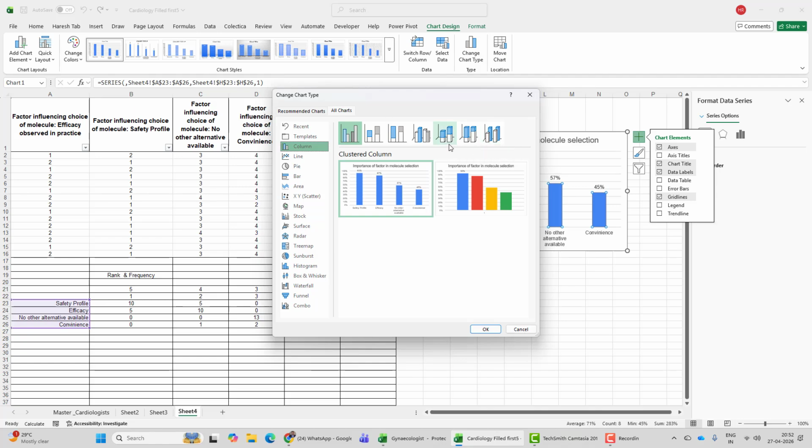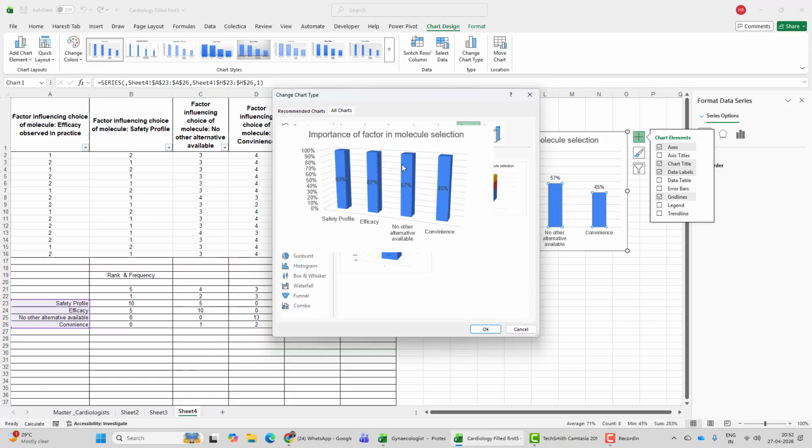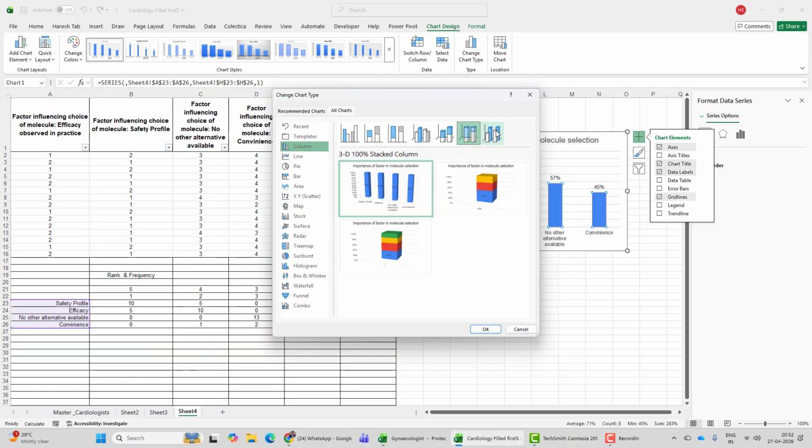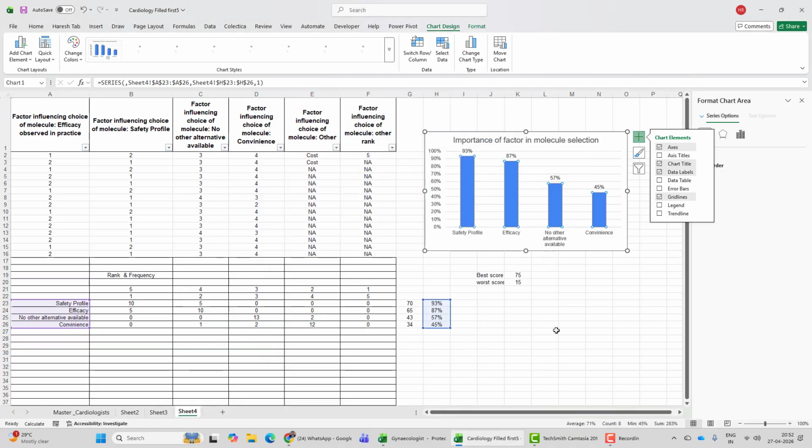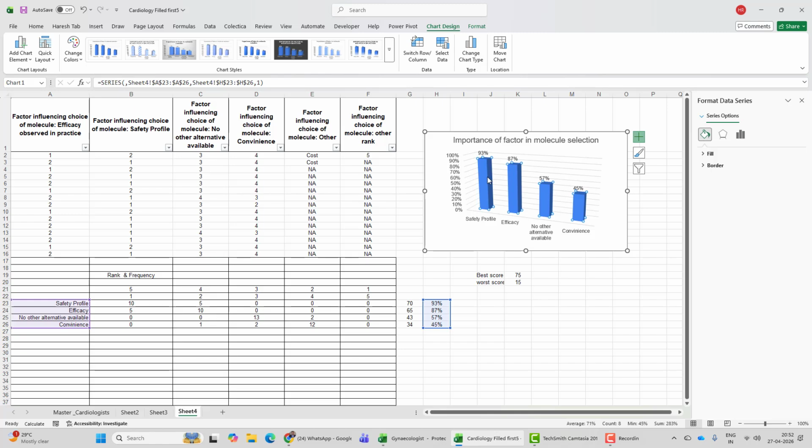Okay, I'll go for 3D. I used to use this cone.